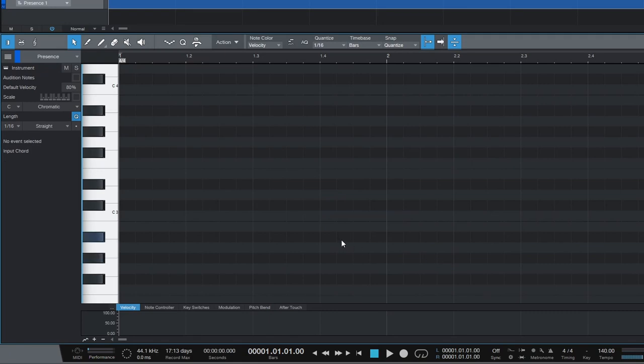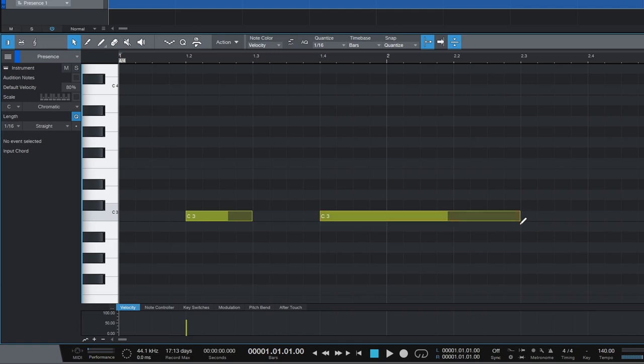Before letting go of the mouse, you can drag horizontally to change the length of the note, and you can drag vertically to change the velocity. Exactly how the velocity changes the sound depends on the instrument, but the idea is that velocity represents how forcefully a note is played. At its simplest, a note played with more force will be louder. See how the colour of the note changes and this bar moves to represent the velocity.